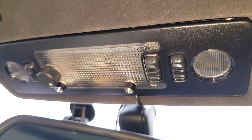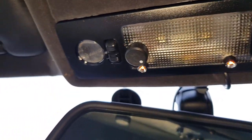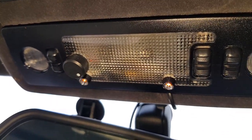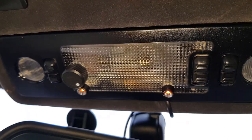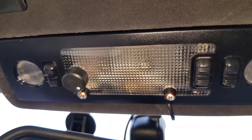Anyway, beside the point. Yep, so this is the source of the LED light, the lovely warm glow. And we've got a potentiometer to turn it up and down. And you can't see any of the wiring inside it. It's all hidden away, as shown in the last bit as well. So anyway, let's get on with the actual job itself.